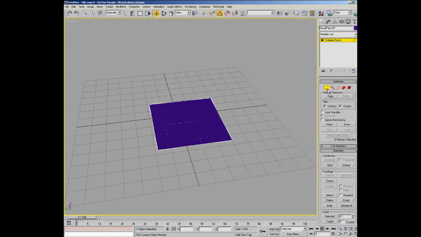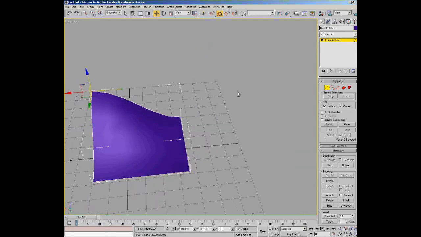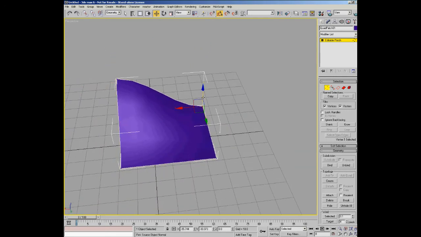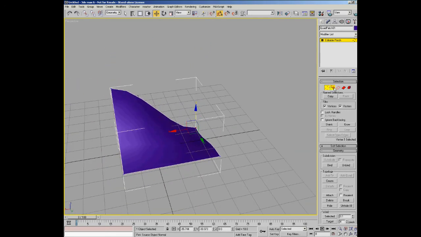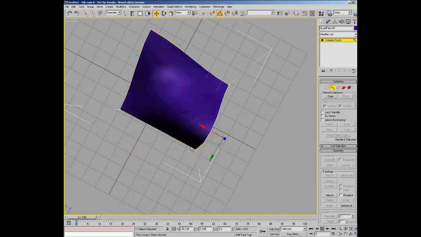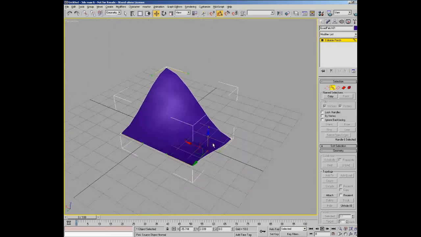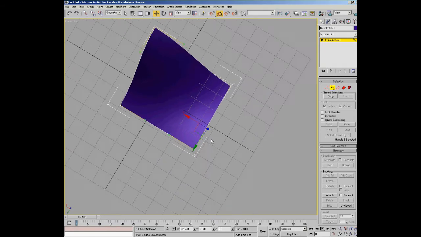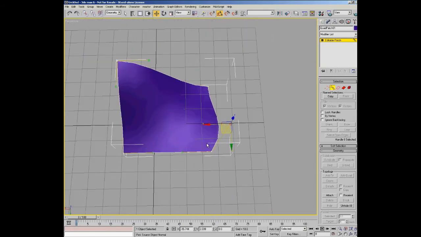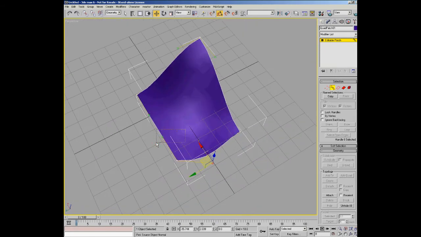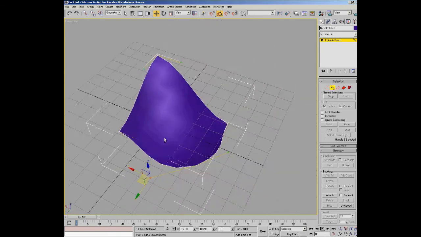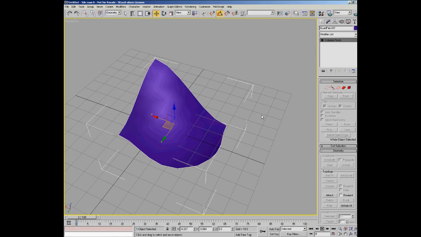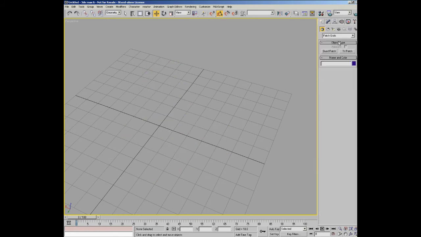You can see that it's got little handles, and it actually acts like a patch. There we are. So it's actually a soft surface, and it's got control handles which you can modify. So I'll use the axis tools, which is a little bit better. So you can move those around, and there we go. That's a patch surface. Specific geometry type which you might use for modeling certain objects.